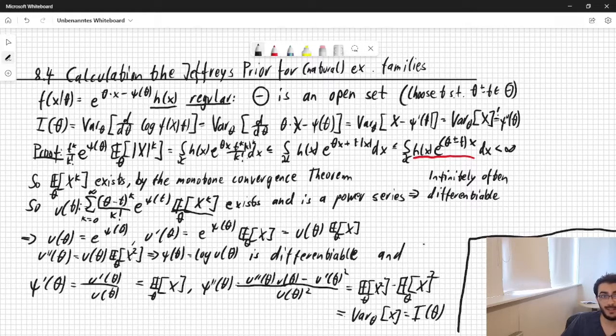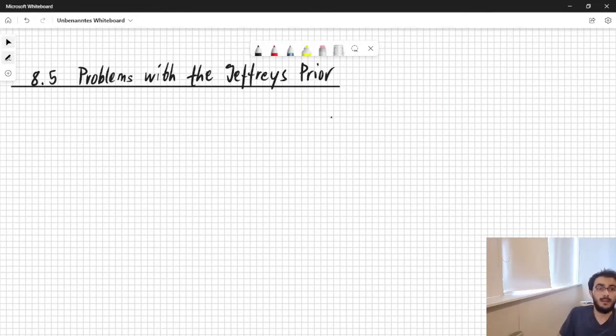Now let's look at one example and immediately one problem. So first, one example just for calculation. We had this example with the beta distribution, and I kind of chickened out of it because I didn't show it for the formula which we had for the conjugate prior in, I think, 2 videos before this one. So let's show it for the Jeffrey prior. It's a bit ugly, but I think it's a good exercise.